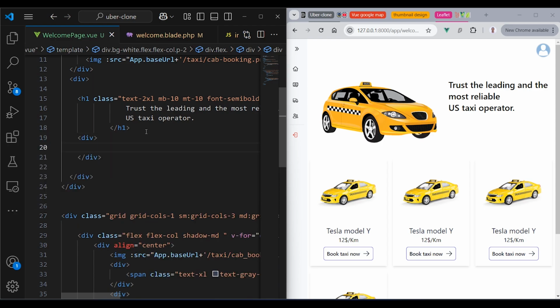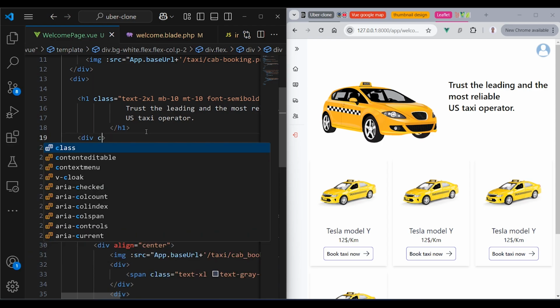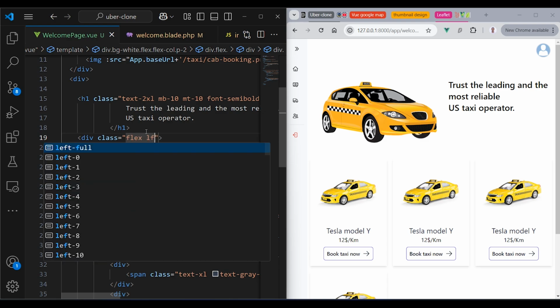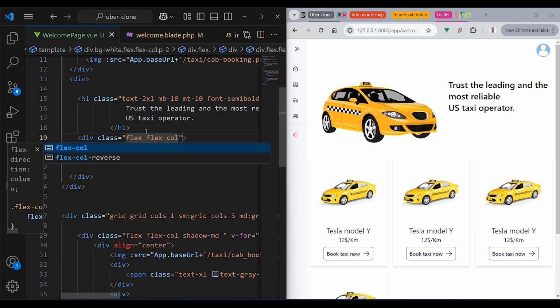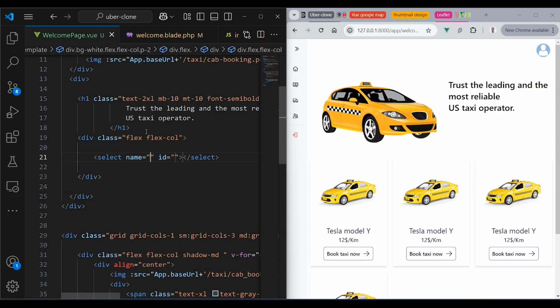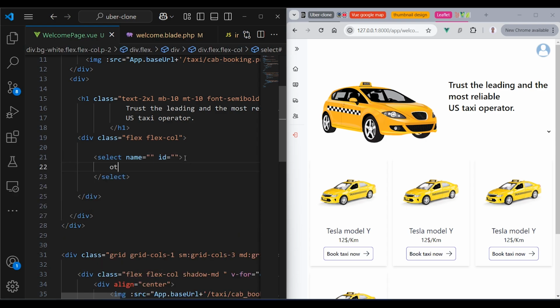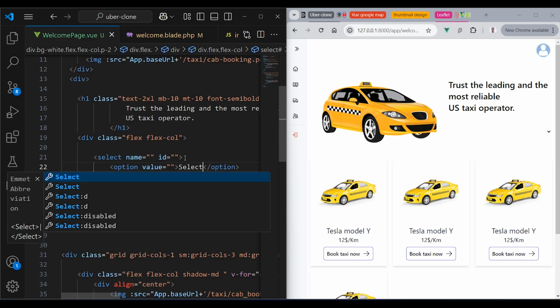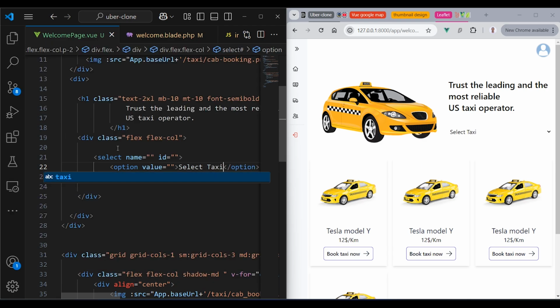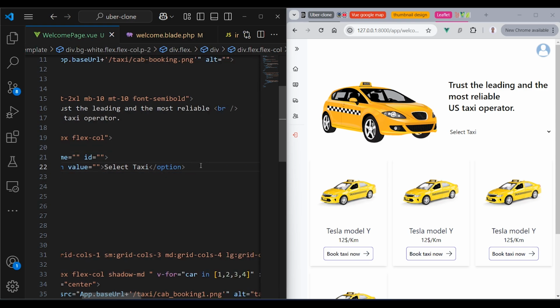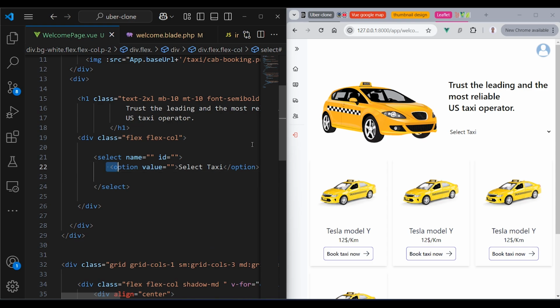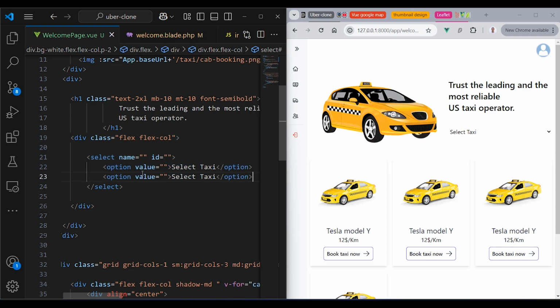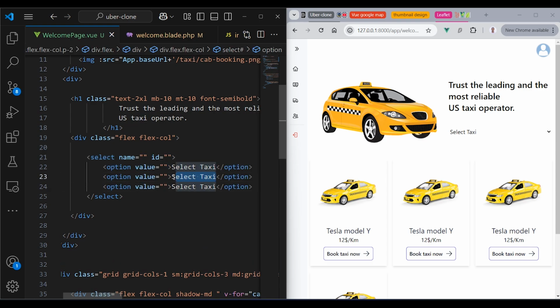Now inside the second div, I'm going to put in inputs, and here I'm gonna pass here another div tag, and here I'm gonna pass here the class flex core, and here I'm gonna pass in the select option. And then we're gonna put in 2 options and pass here option, and then pass here select vehicle, select taxi, and then here we are going to pass in some models. I'm gonna duplicate this. I'm going to pass it. I'm gonna pass this right here. Pass here select taxi and pass here even taxi 1 and taxi 2.